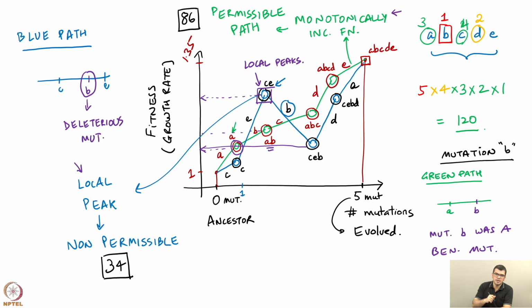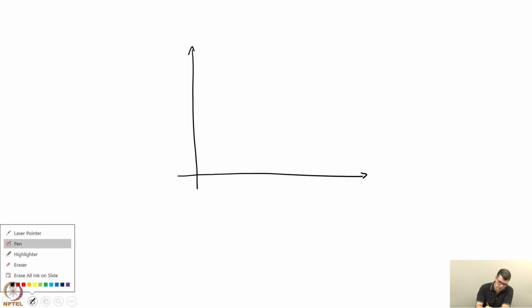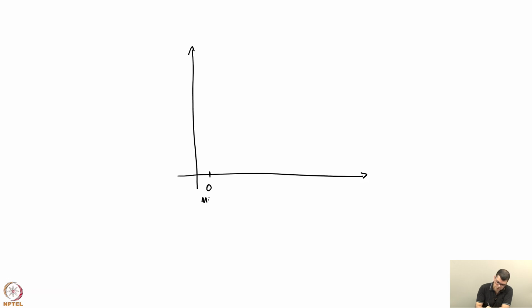Compare this with the previous study where more than 80% of paths were not accessible and less than 20% of paths were accessible. So, that number of accessibility has increased to over 70%, and that is a huge change, the discrepancy that we note between the two studies. So, let us try and summarize this discrepancy here. We have looked at two studies, each of them had 5 mutations. So, this was the 0 mutation variant, this was the 5 mutation variant.